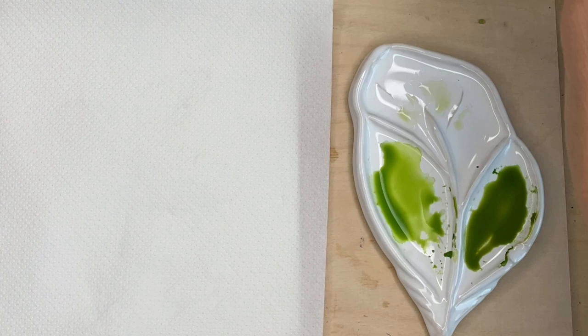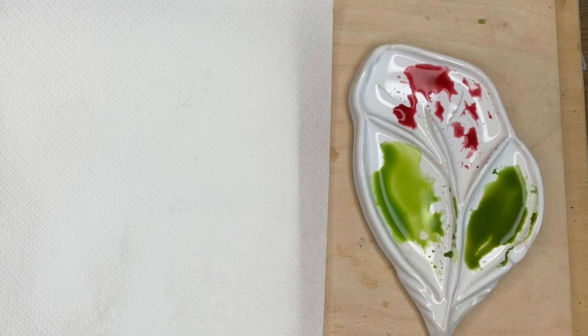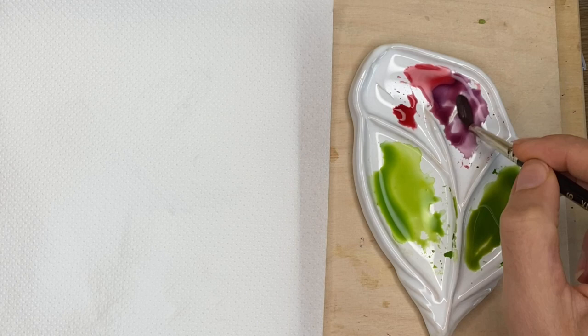Third mix, Alizarin Crimson with a little touch of Perylene Violet for a darker mix.